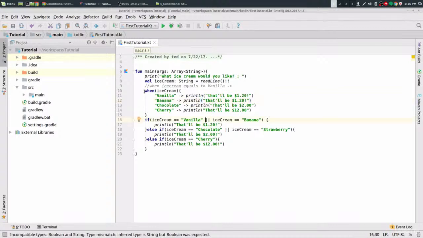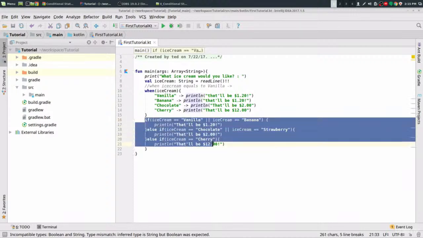So it should be something that's very simple, like this. If it won't have too many ors or ands, and it doesn't have greater than or equal to, then use when. If you need the ors or the ands, or you just need a greater than or less than, use the if statement.